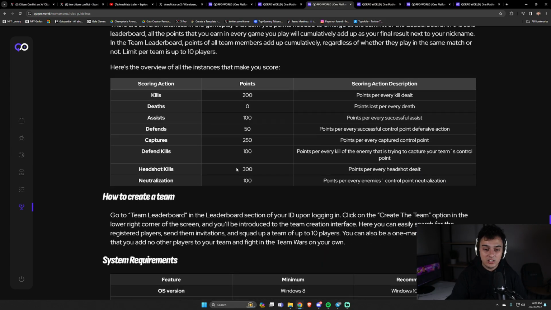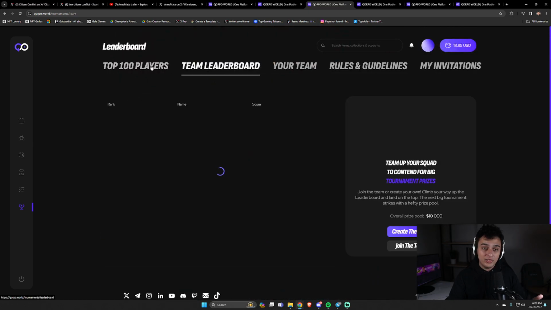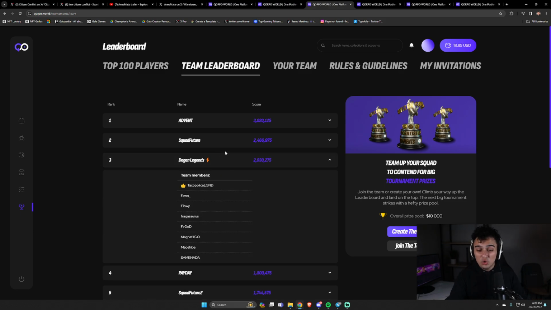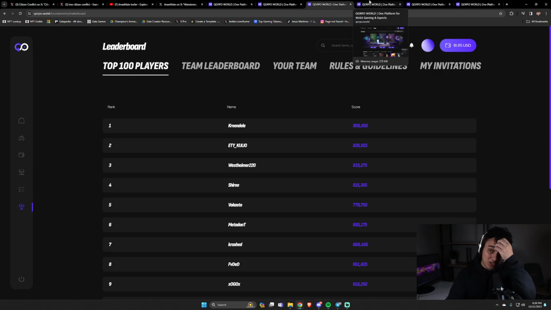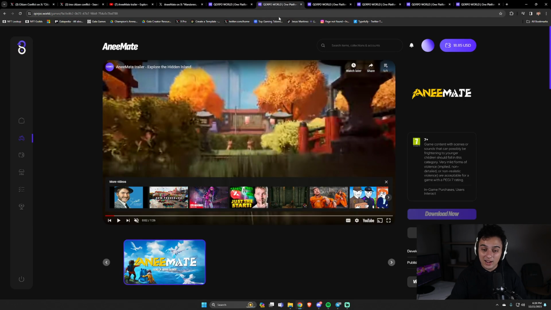But generally speaking, this is something that if you're good at games, get a lot of kills, defends, assists, captures. We've got people on the leaderboards right now, like DGen Legends, which have gone ahead and gotten 2 million points. So clearly they are playing a heck of a lot. And some people are even playing by themselves and getting over 900,000 points, which is crazy in terms of a prize pool in the crypto gaming space. Getting into these and playing these tournaments is wild stuff.